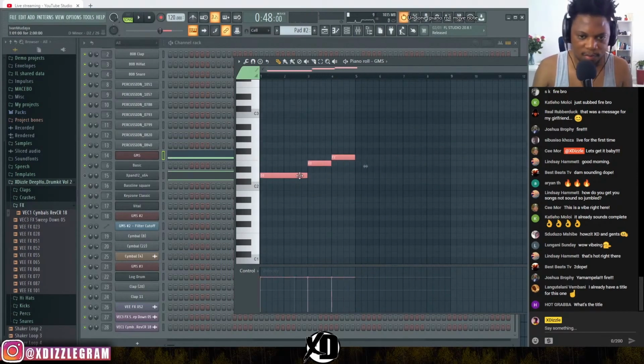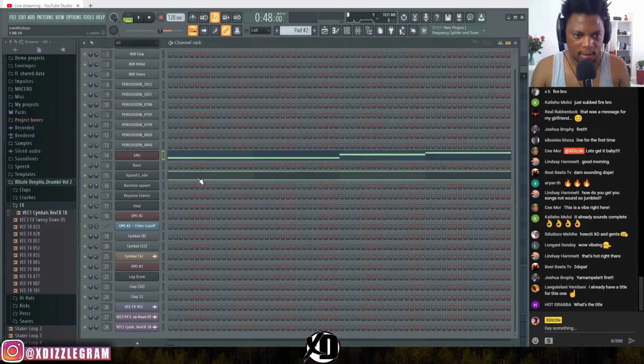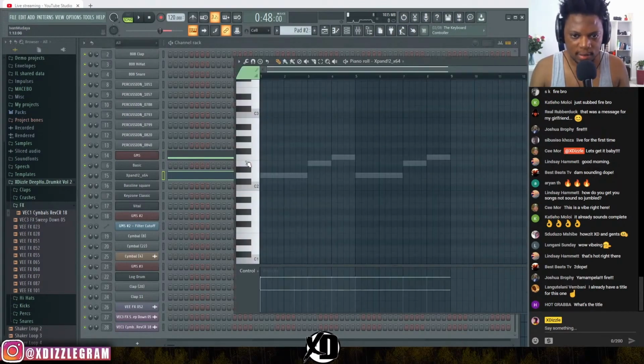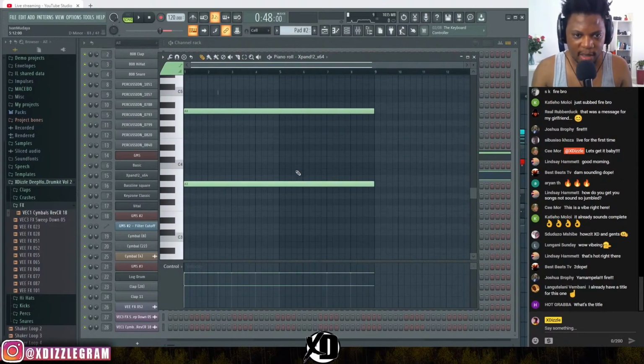Select that. Whoops. Select that. Copy it over. And I think for control's sake, we can also change this bottom pad.